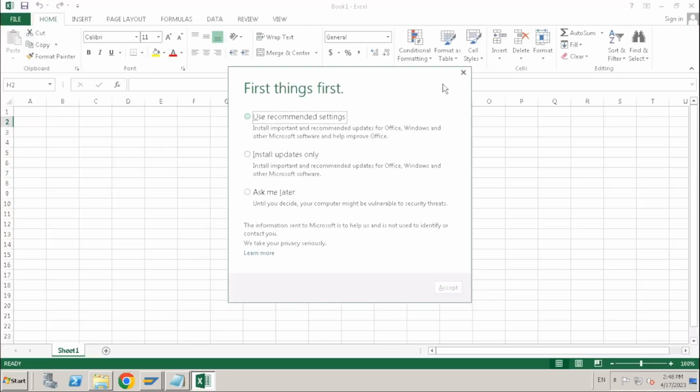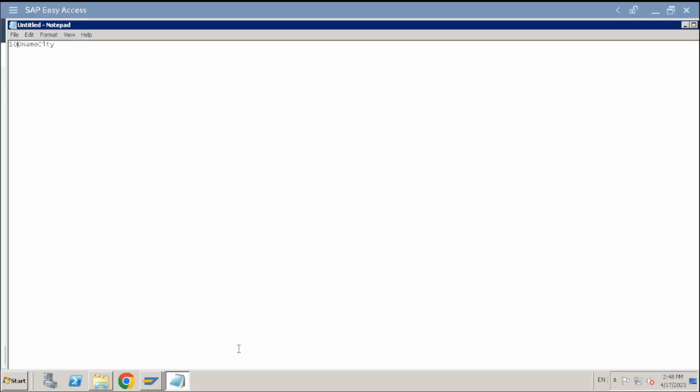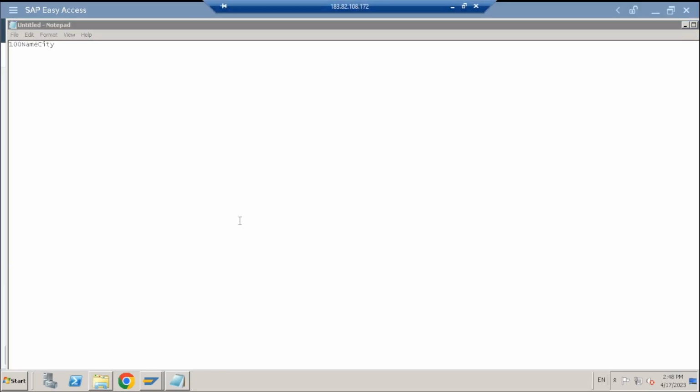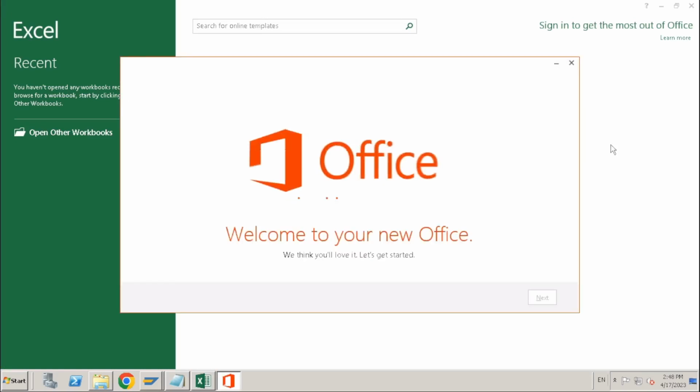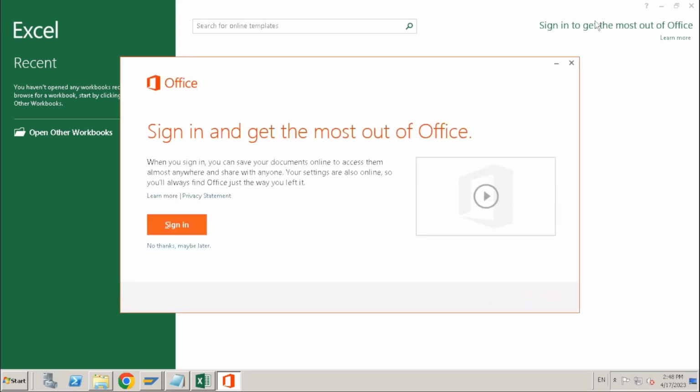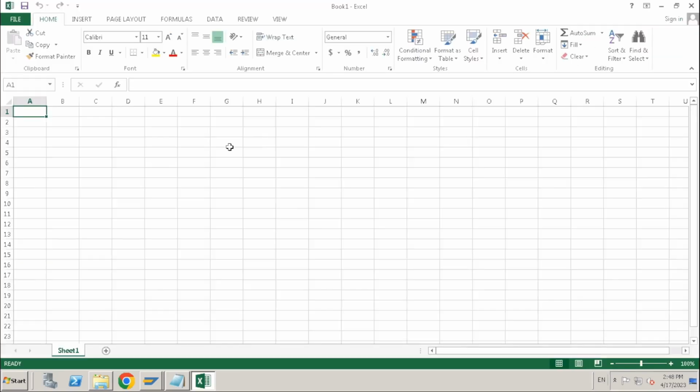Take one blank. Employee ID, name, city. You might have more than 50-60 columns also, depending on the requirement, and we maintain data in a separate column.